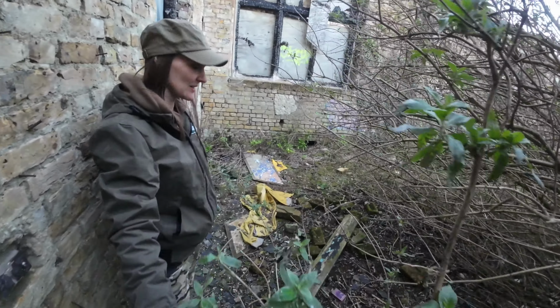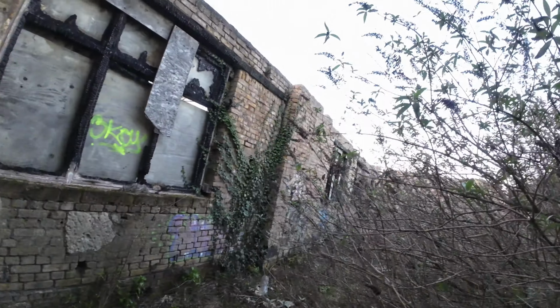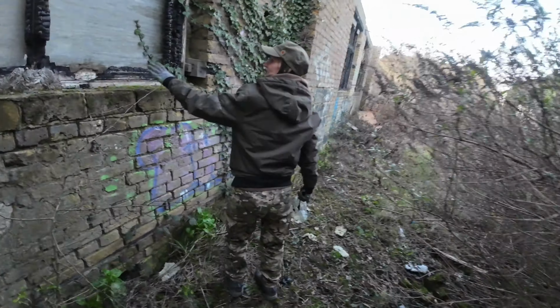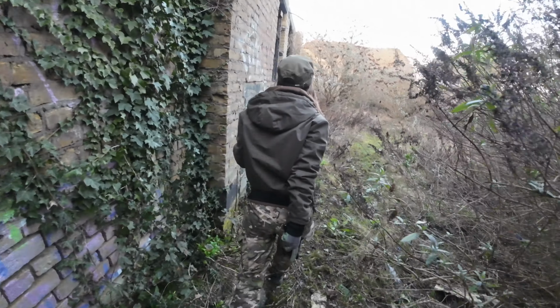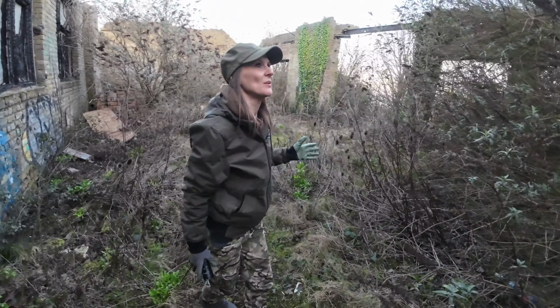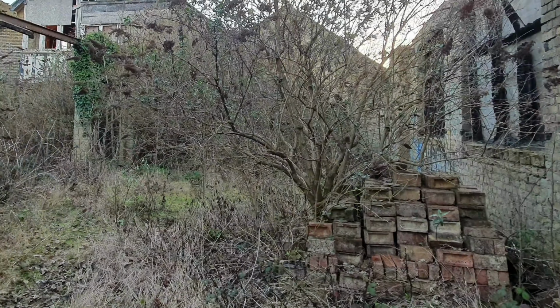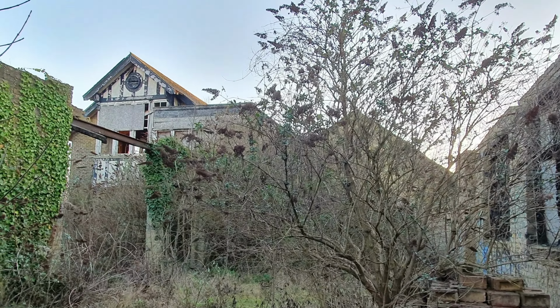I think the best thing we can do is literally show you around, because this used to have a ceiling and roof, and look how burnt this is. This has had quite a fierce fire at some point. But yeah, look, this is very likely, like you said, where they used to have a bit of theatre going on. I would say like a dance hall, theatre, maybe a bar in there, that sort of thing. Like I said, it was a social club for the officers.